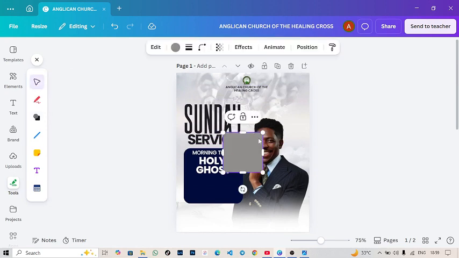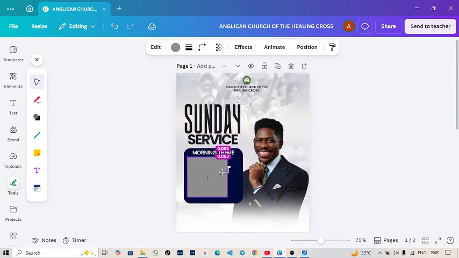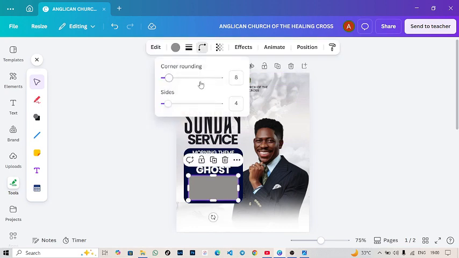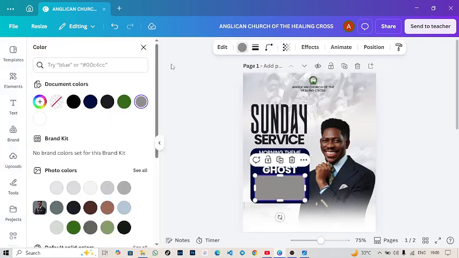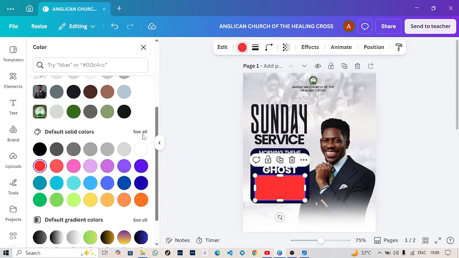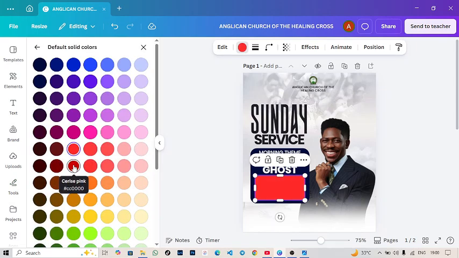So now you see what we have here. Just reduce it. I think I'll make it smaller here. It can be better. It can be better in Canva. All right, it can be better. So what I'll just have to do is to change it. Okay, make it more round. It's more round. Okay, so let me change this thing to red, like we did in Photoshop.